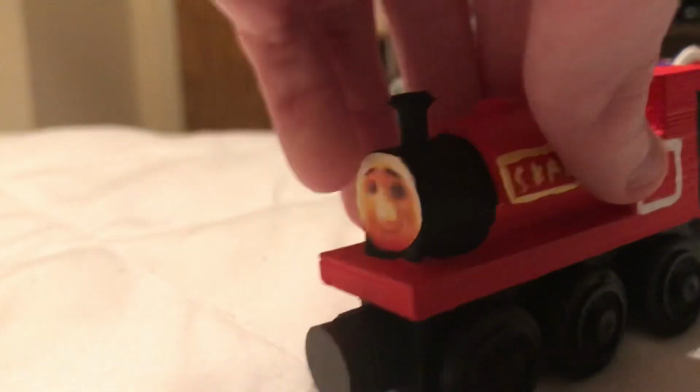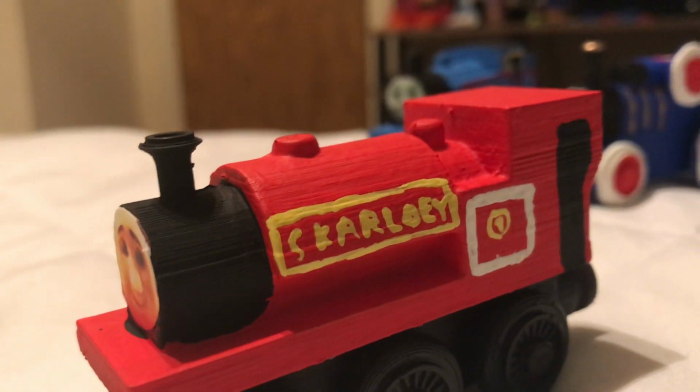I am in the process of making Stepney. He's almost complete there. I just need to paint his wheels and print his face and glue on his magnets. Skarloey also runs smoothly, which I'm very glad for. Don't know if I could say more about Skarloey, but he looks cool. Now on to our last character.